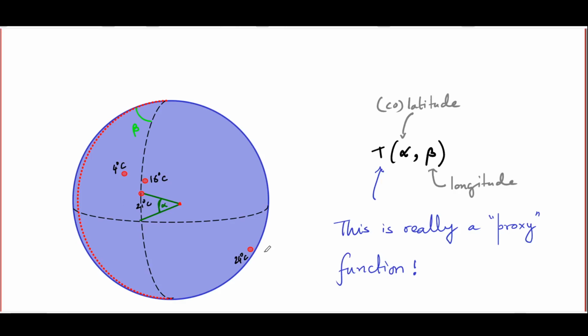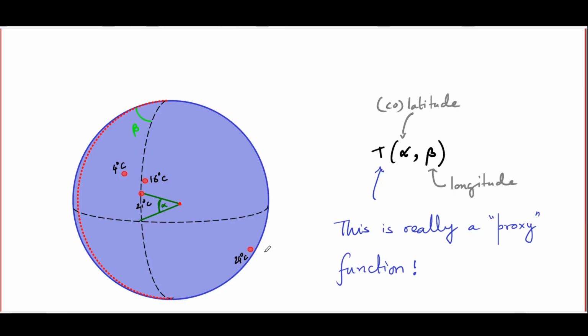If you have forgotten those concepts from school level geography, you can see latitude and longitude drawn in the picture. Of course, in physics we often use the colatitude, which is the angle measured from the z-axis, or the line joining the center of the Earth to the North Pole, and not really the latitude. But the idea is basically the same, no matter whether we use the latitude or the colatitude. The important point to note here is that the pair of numbers alpha and beta, the latitude and longitude of a point, are really coordinates of the point which are being obtained using a specific chart.